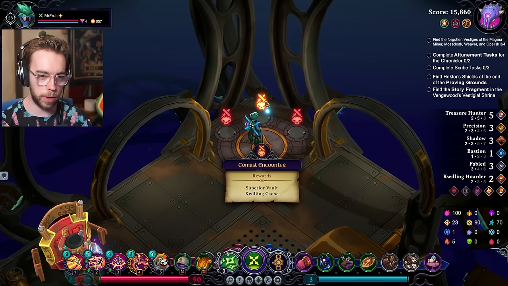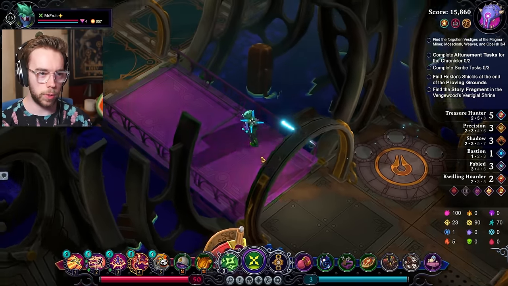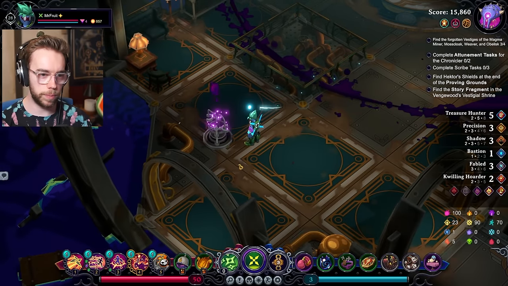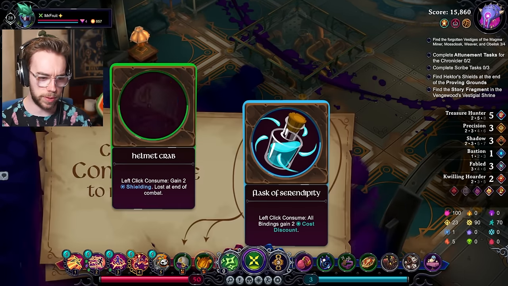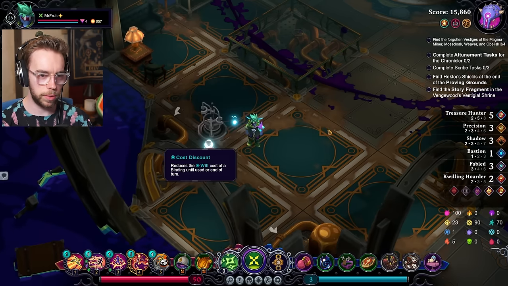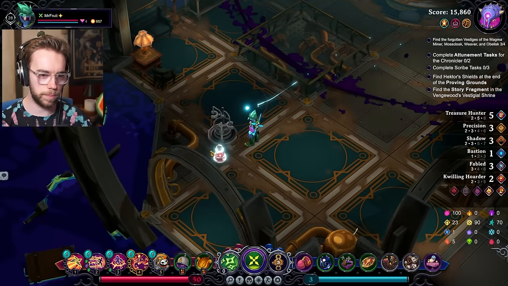Superior Vault and a rare augment. Superior Vault and Quilling Cash. Uncommon augment and heroic vault. Sure. We're going rare. What's the potion here? All bindings gain 2 discount. What fish do I have? Gain 2 shielding loss at the end of combat. Sure, I'll use that. I'll use that this battle.